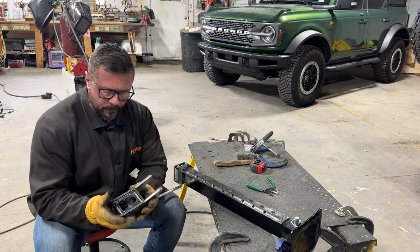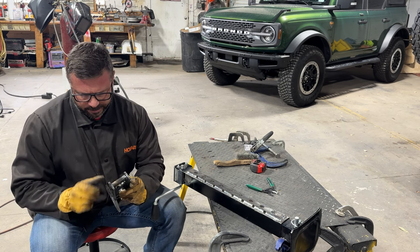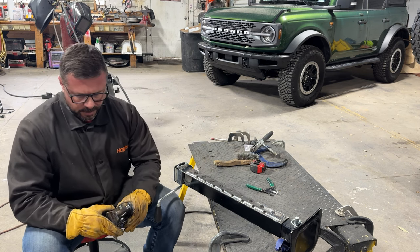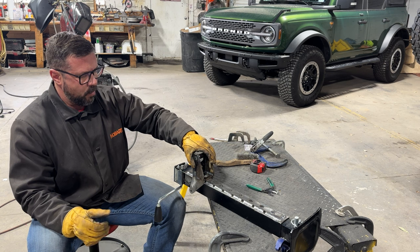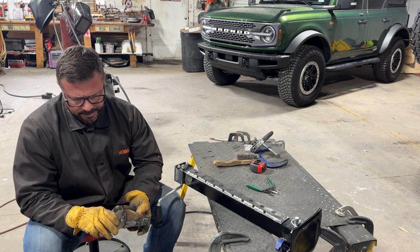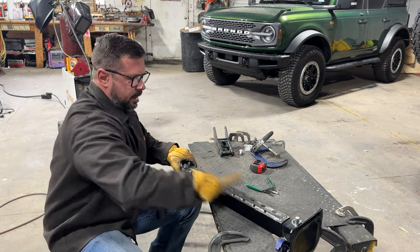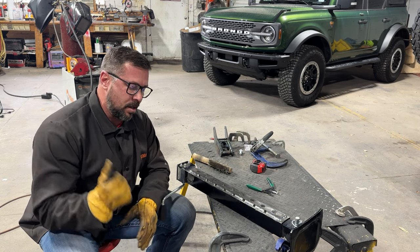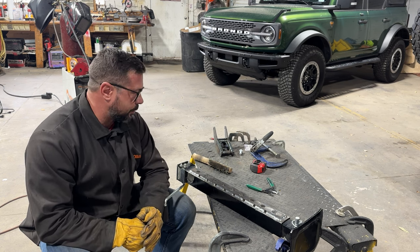Okay guys, as you can see it's all put together — welded in here and here, welded around the lips on both sides, and underneath and across and around. They're calling it a weld nut — it's the capture nut for the actual pin that slips in this hole, and it's welded on. I'm not welding this back piece right here because the way it sits I don't want the welds to interfere, and I think there's enough stability that it doesn't matter. I may rethink that, but for now that's what I'm thinking. The welds are all clean and ready. I'm going to hit it with a flap disc and one of the smoother sanding discs, clean it up real quick, and then it's ready for paint. We're super, super close.